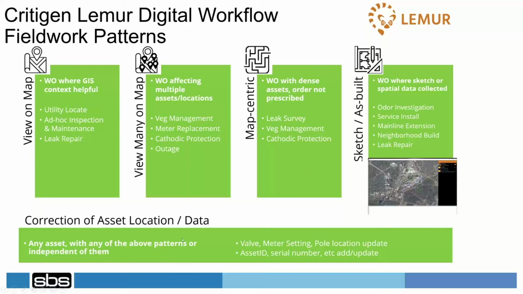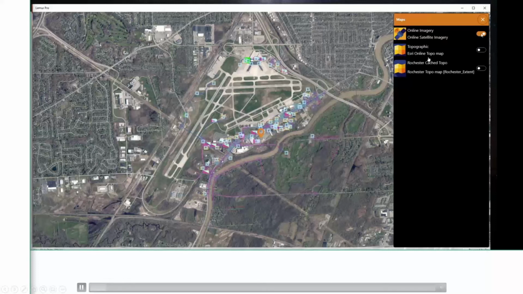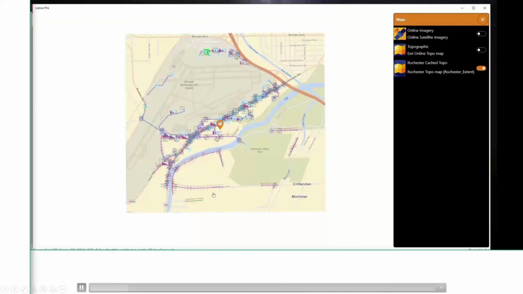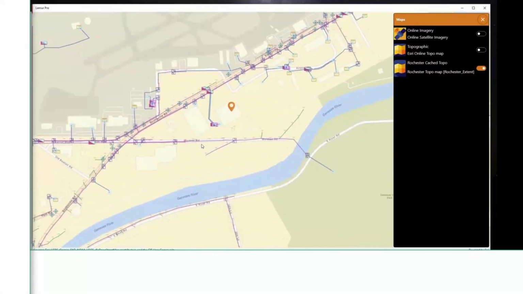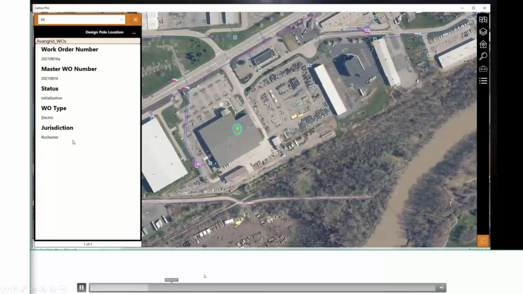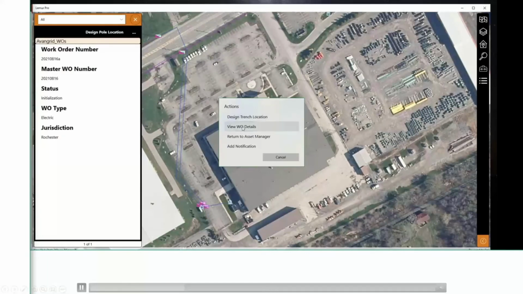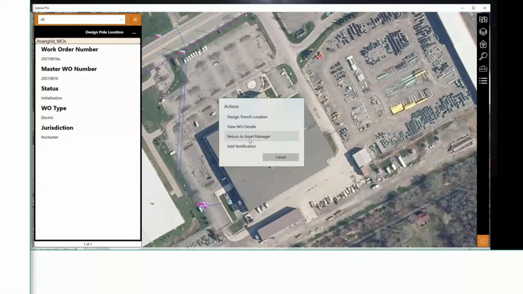Of course, there is correction of asset location, just updating attributes, but we will look at the ability of using Lemur in a pre-design. So this video segment shows the Lemur client accessing either a live data stream or capturing it and saving it for offline use maps. And once switching back to work orders, the user can see different assigned actions. So I can click on different actions. I can do this as a part of the work order activities.